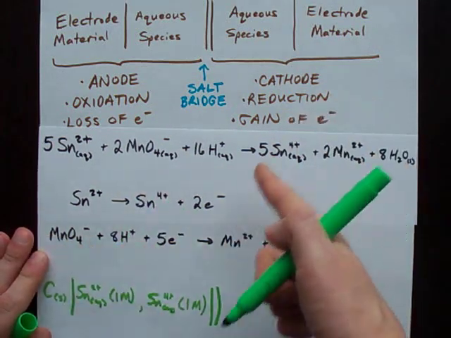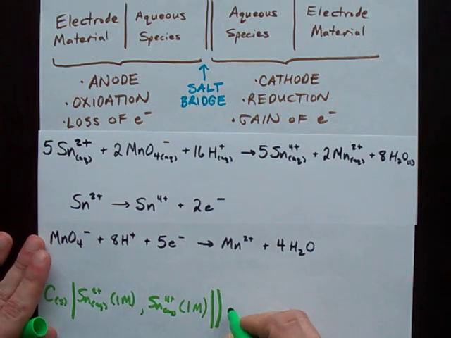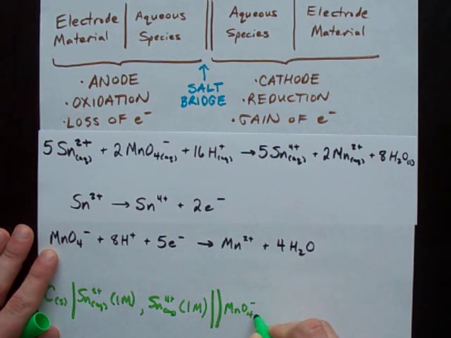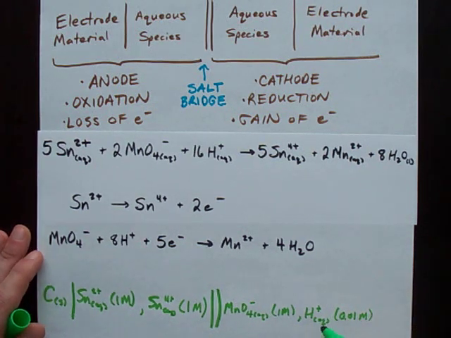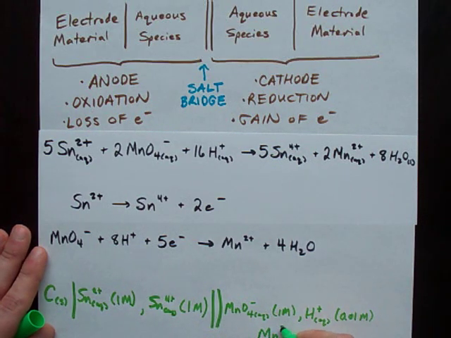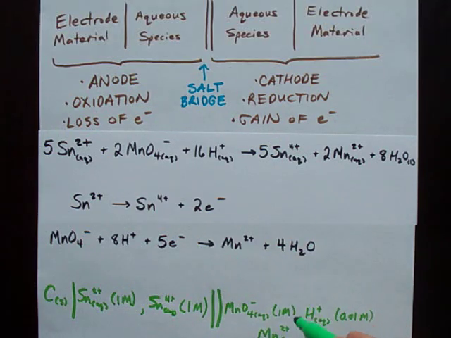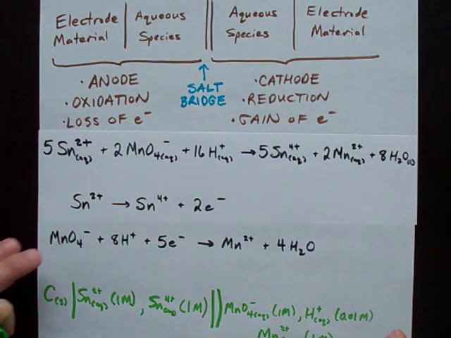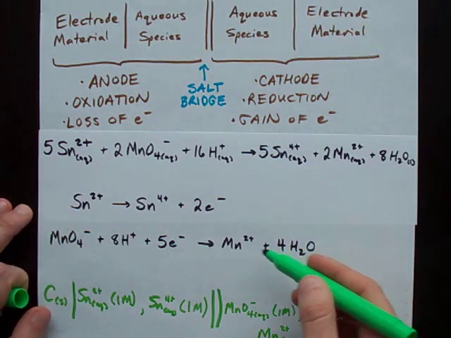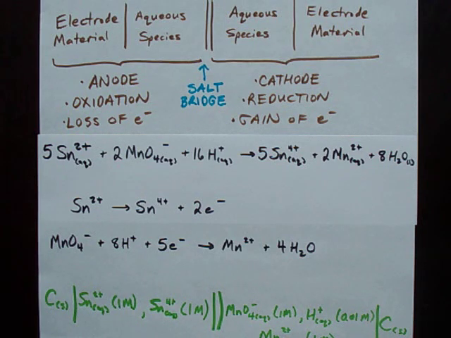On the cathode side, the side that's gaining electrons, permanganate and eight protons together gain five electrons. We have permanganate in solution. Let's assume it's one mole per liter. We have protons in solution. That's H+. Let's assume it's 0.01 moles per liter. I don't want this solution to be that acidic. We've got Mn 2+ in solution. Let's assume it's one mole per liter. And we have water. But water is what makes it aqueous, so we're not going to write that in here. Electrons, we don't write in here because we assume that they're being swapped anyways through the wire. Single bar. And there were no solids in this reaction, so that means we need another electrode. Let's use graphite there as well. So this is the cell notation for this reaction here.